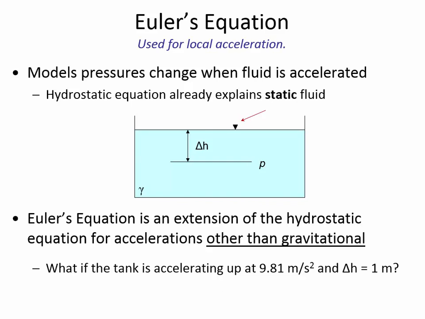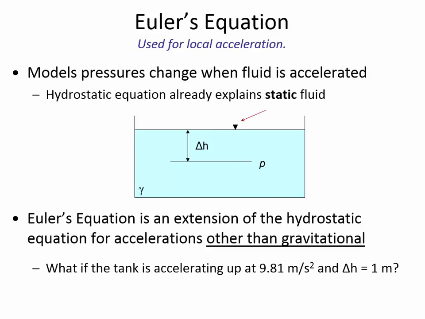So in the sequel of today's lecture, you're going to see that there's some distance between them here, and we have our normal vertical distance, and instead of calling it delta H, I'll just call it delta Y. If we know the pressure here at 1, we can find the pressure at 2 by considering the acceleration in the x direction and just normal gravity vertically. Euler's equation can handle that. It can handle both our normal gravitational acceleration and a side-to-side acceleration.